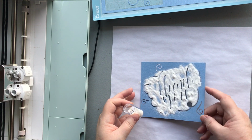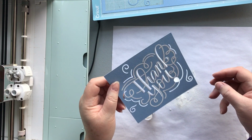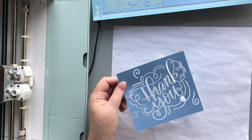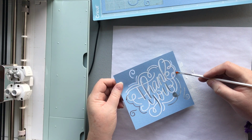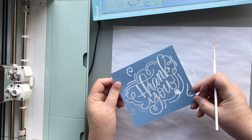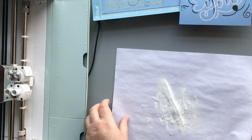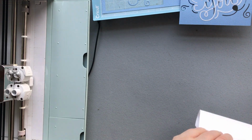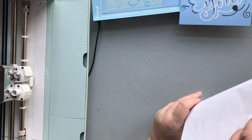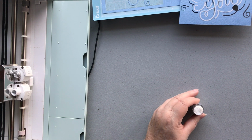Okay. Are we ready to tap? I know some people say don't tap. It takes too much of it off. Okay, I'm looking now to see if I can see anything that doesn't need to be there. I'm trying to be real careful not to knock anything off that should be there. Okay, looks good. I don't knock some more off. I hope everybody saves their embossing powder. Hope it's not just me. I know I've seen some on videos that do.